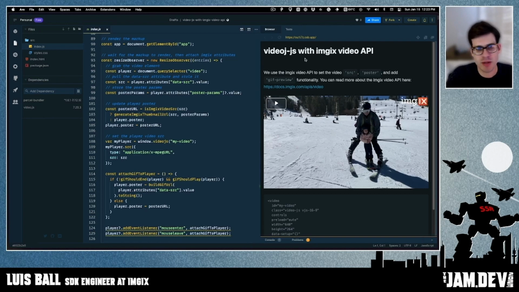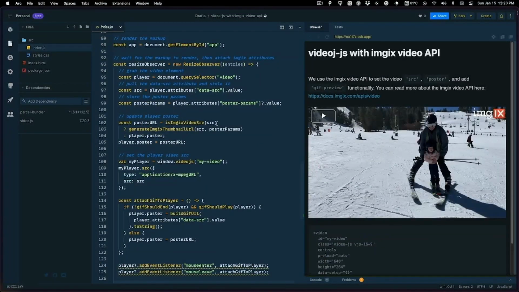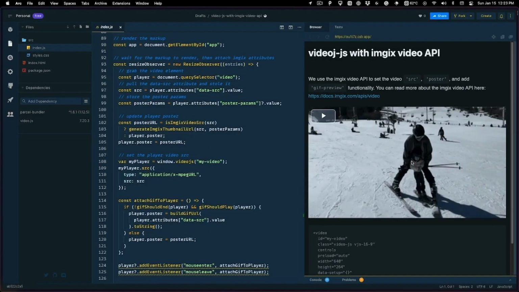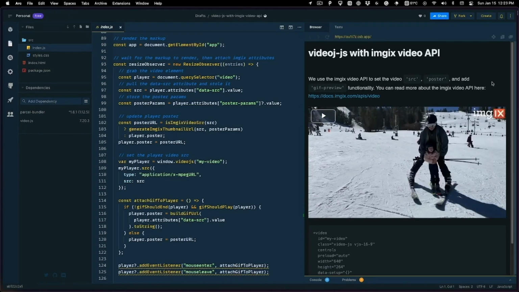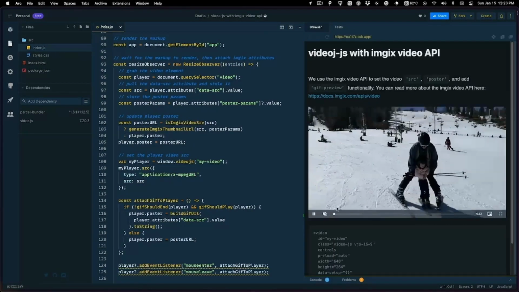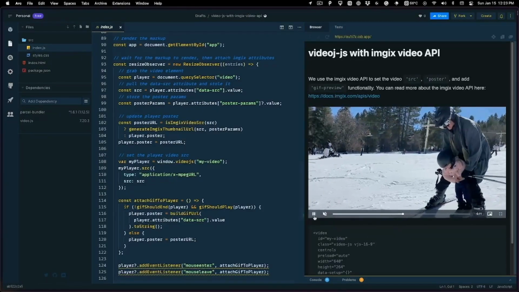And Video.js has been around for a long time. It's a popular player. And what we've done is we've used those same helper functions we defined before and attached them to this player. So now when you hover over the video, you should see the GIF on hover begin to play, and you also have that watermark on the top right-hand side corner. Of course, you can play the video and you'll see it plays just like it did in our little custom player.